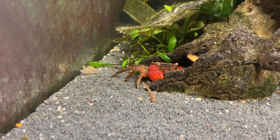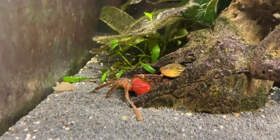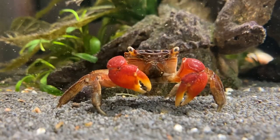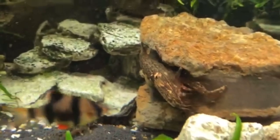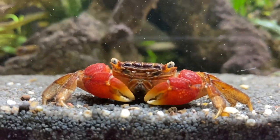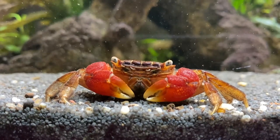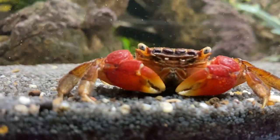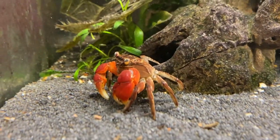The only question we'd answered so far was that the crab wasn't going to attack my moray eel. However, when it comes to crabs and shrimps, they molt, and after they molt their shells are very soft. I'd had a massive bamboo shrimp before that molted and within a day or two it was gone — my ropefish and my synodontus petricola both attacked it after it molted. That was the last thing I was worried about. I was hoping the crab's pincers might let it defend itself and scare off any potential predators after it molted, but it was just a waiting game.